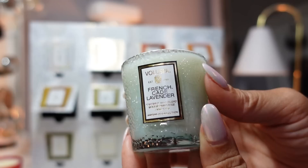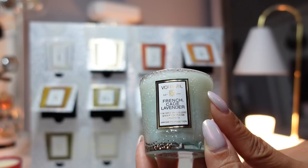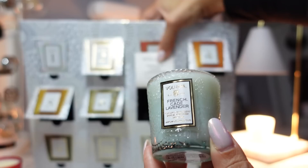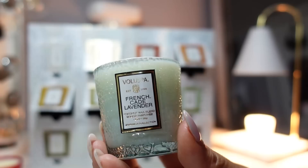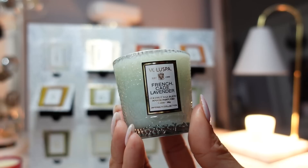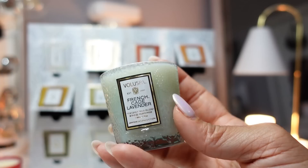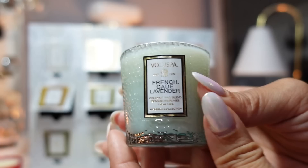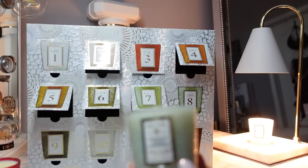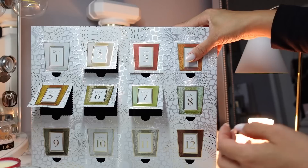Day seven is the French Cade Lavender, one of their most popular fragrances. They offer this scent in every single candle size, from the small votive to the large three-wick candles, and also in the reed diffuser. The notes are French Cade Wood, Verbena, and Bulgarian Lavender — part of the earthy and woody citrus fragrance family. Last year, Sephora offered a candle advent calendar where you got votives and a certificate to redeem for a full size; I traded mine for the French Cade Lavender. Very popular fragrance.